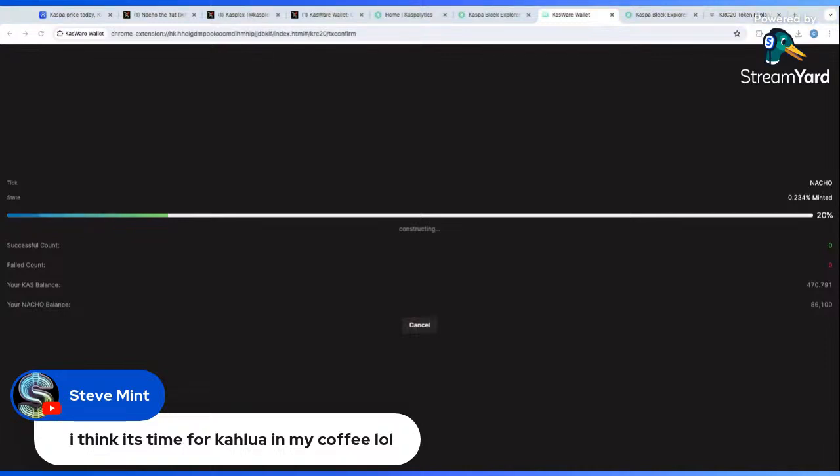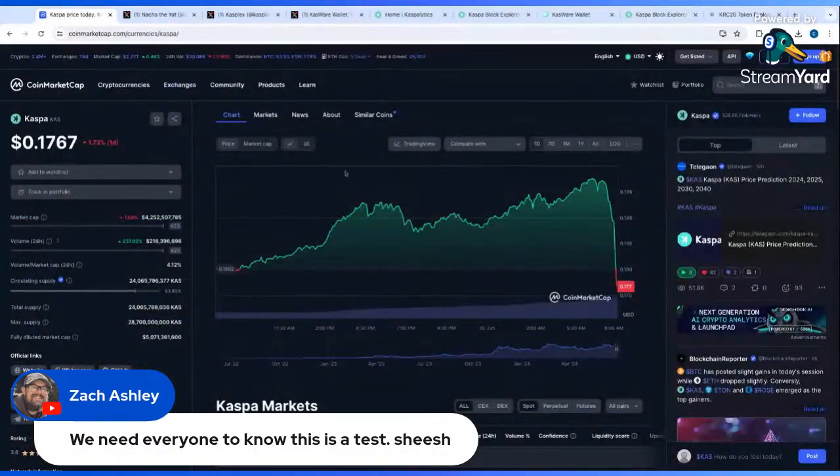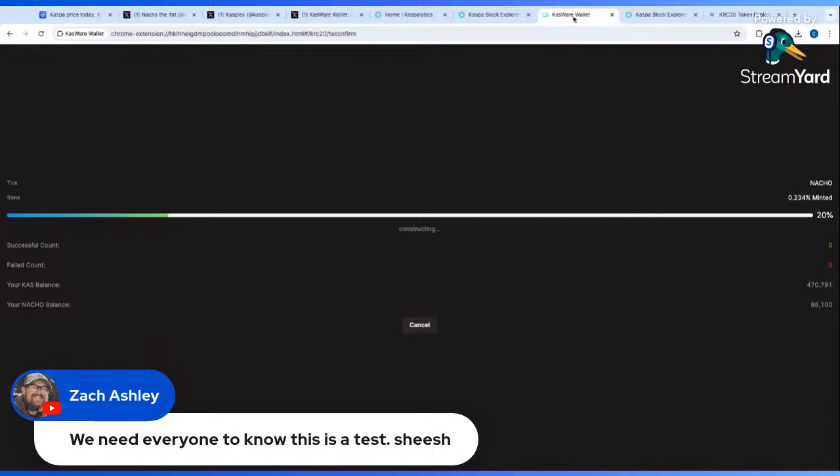We need everyone to know this is a test. Yeah, this is a test. People are finicky. I saw that it was X on X, and people tend to overreact. I guess it's still going down to 17 cents. But a week ago we were just at 14 cents, so we're still up a lot.